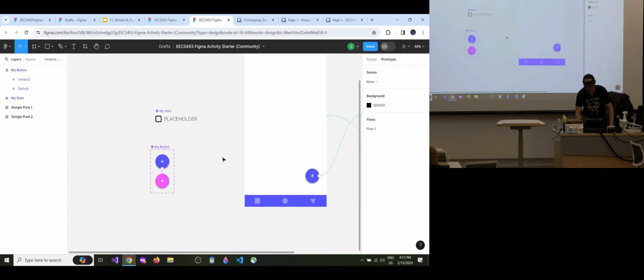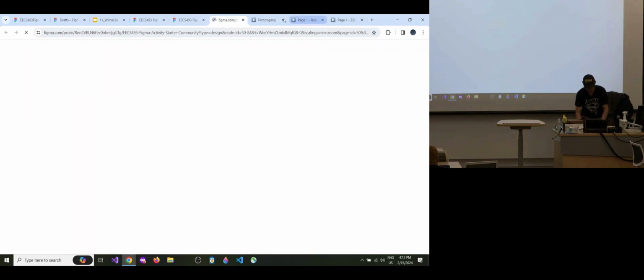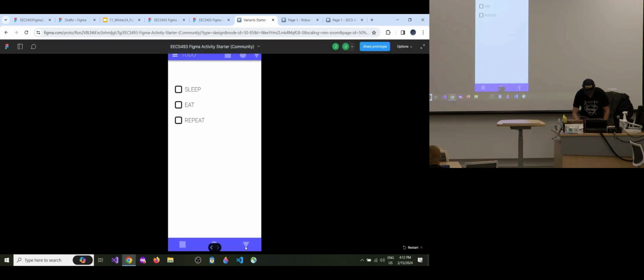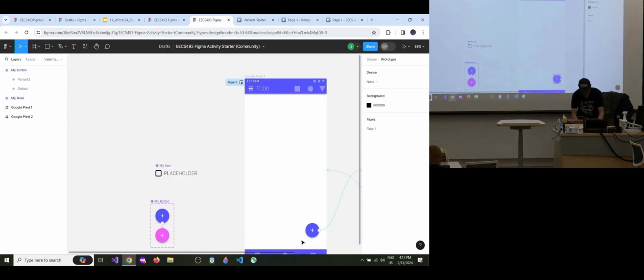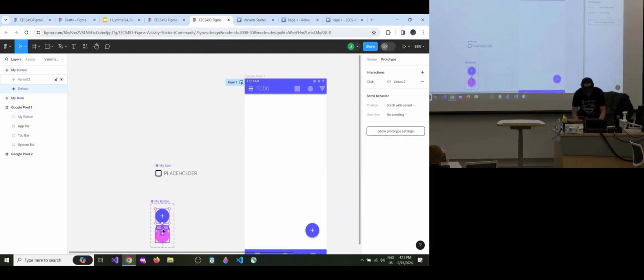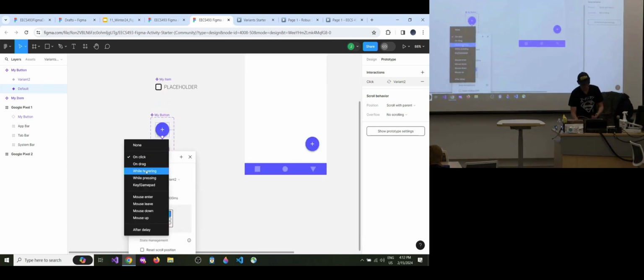Now I'm going to present by hitting the present button. Let me just close this. Give me one second, sorry, I think I messed something up. Instead of saying on click, I need to change this to while hovering.